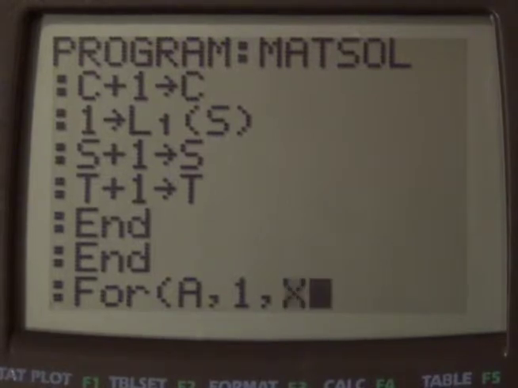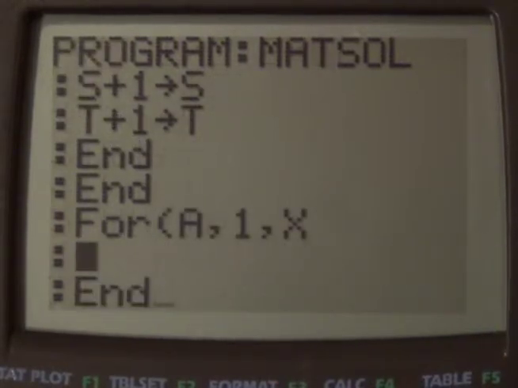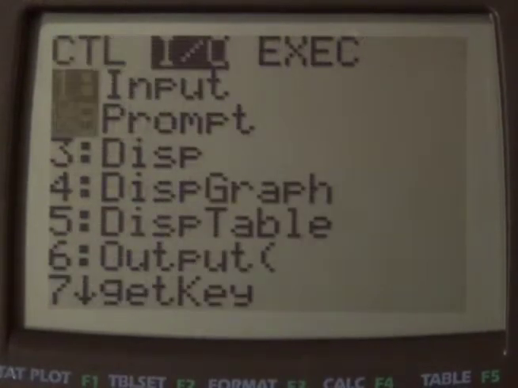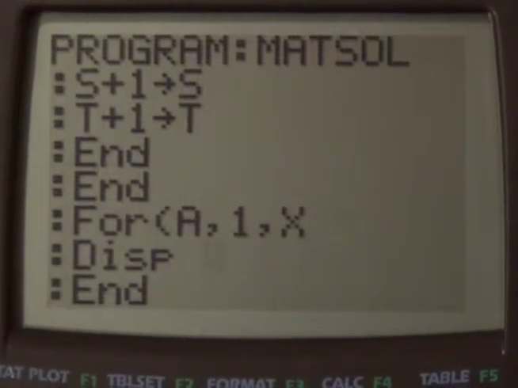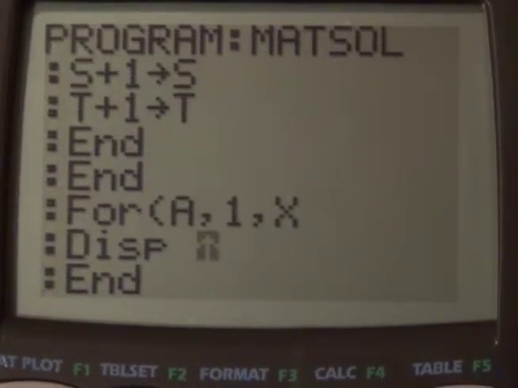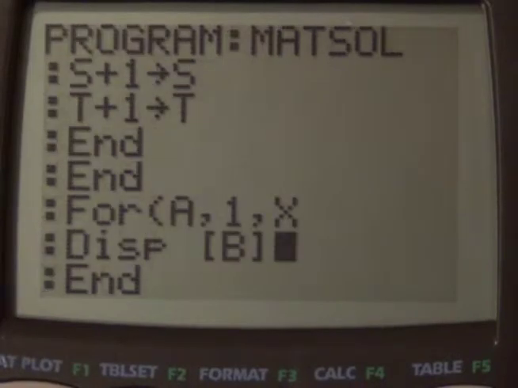Or I'm sorry, for A is 1 to X. So that's going to be my loop, and the first thing I'm going to do is I'm going to output the reduced row.